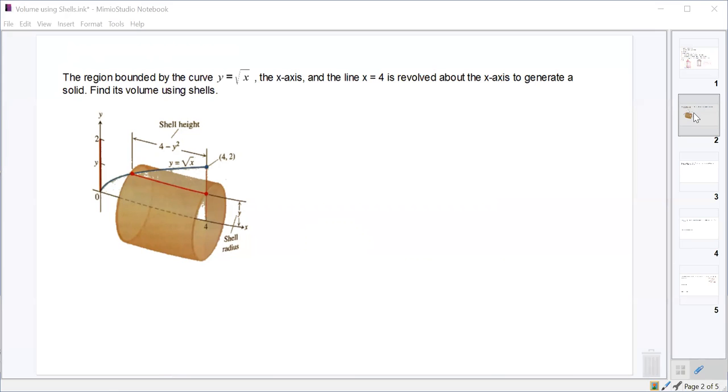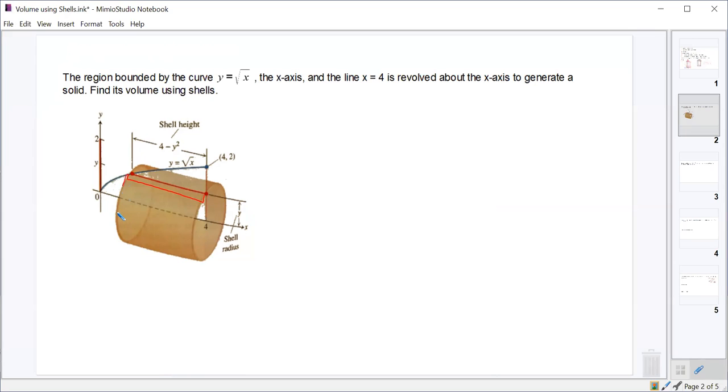So if we're revolving around the x-axis, that means that when we sketch the typical rectangle, any arbitrary rectangle anywhere within here, it has to be parallel to that axis. My x-axis I've got at sort of an angle to try and make it look three-dimensional from the textbook I stole from. Horizontal, but that's parallel. That rectangle is parallel to the x-axis.